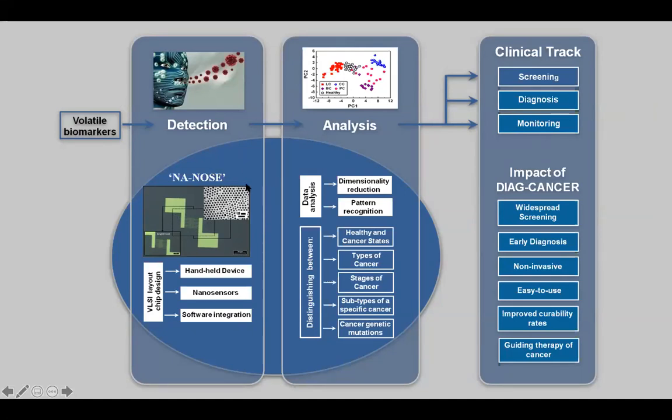nanostructures. After that, we integrate these nanostructures into an electronic device with electrodes, either as a transistor or as a chemoresistor. And what we do further, because we don't work with the selective approach, is produce many of these devices where every device differs from the other device in the array by having different surface chemistry. Sometimes we modify the surface with a given receptor. The other device might have the same core of the nanostructure, but the self-assembled monomer on the surface will have different functional groups in order to detect and increase the affinity to other types of molecules.